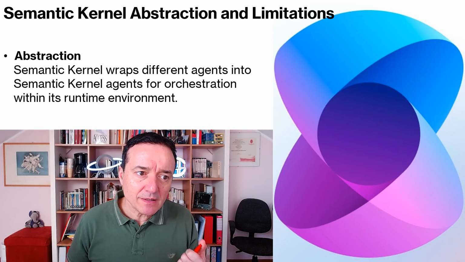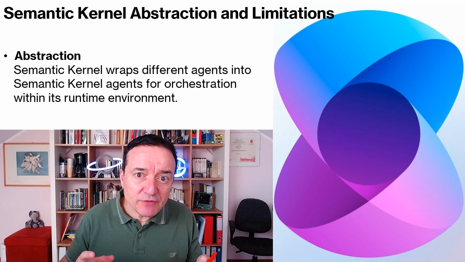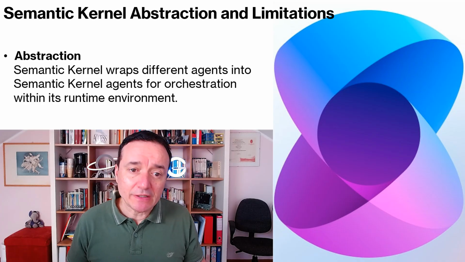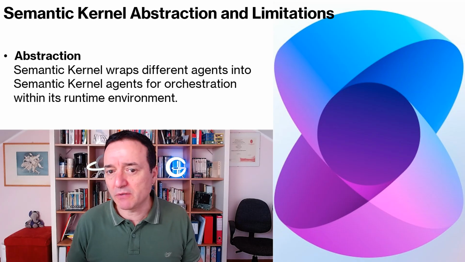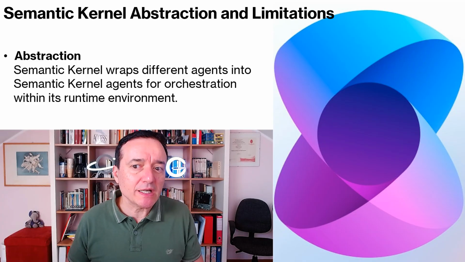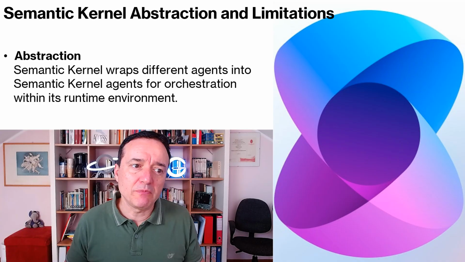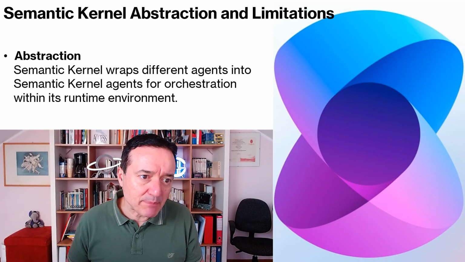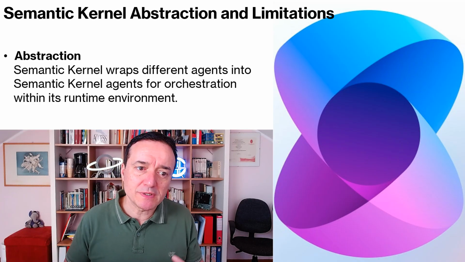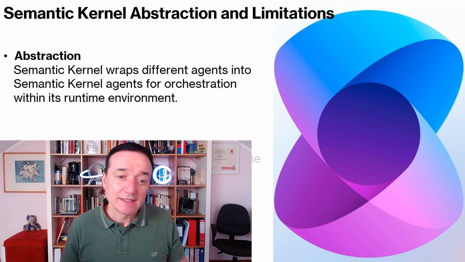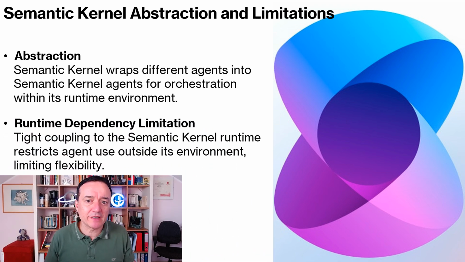Now, with Microsoft Semantic Kernel, we achieved a first level of abstraction. It taught us that to make different agents communicate, we can wrap each one in a semantic kernel object agent. But we also know that to manage or orchestrate these wrapper agents, we must also use the semantic kernel runtime. This creates a dependency on the semantic kernel runtime because we are required to use it to invoke individual agents, and naturally also to use its orchestrator.